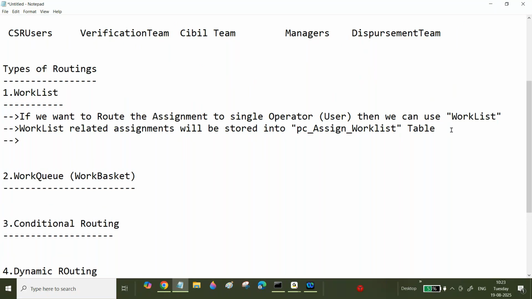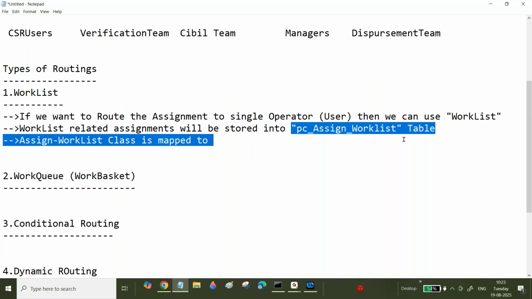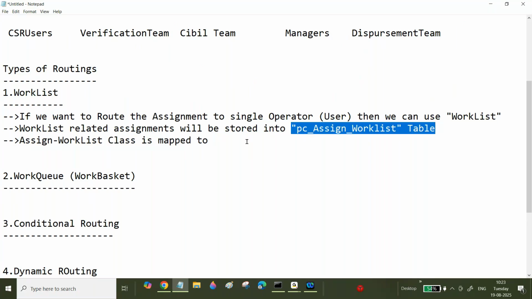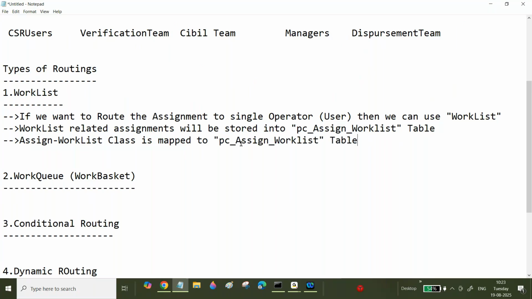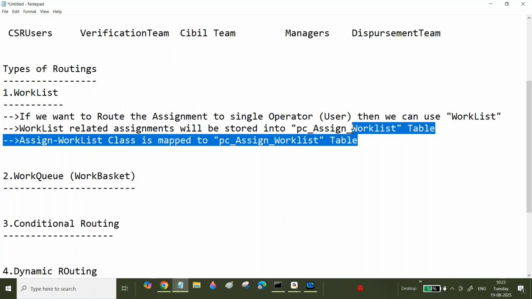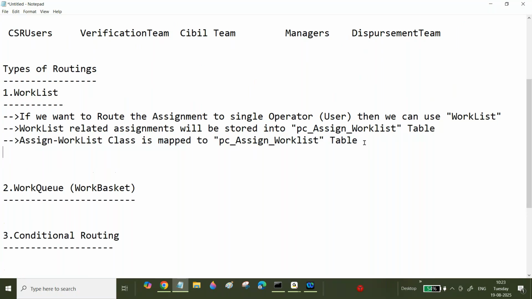Next, the Assign-Worklist class is mapped to the pc_assign_worklist table.